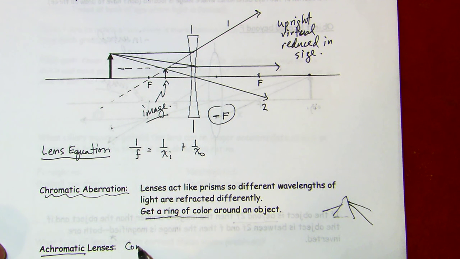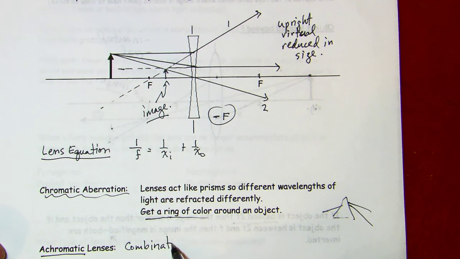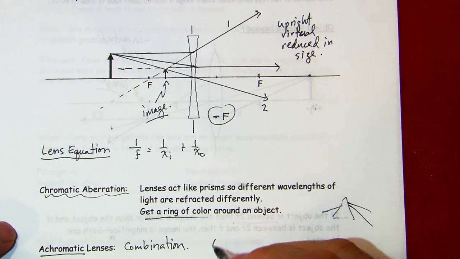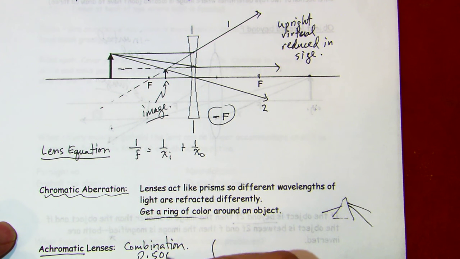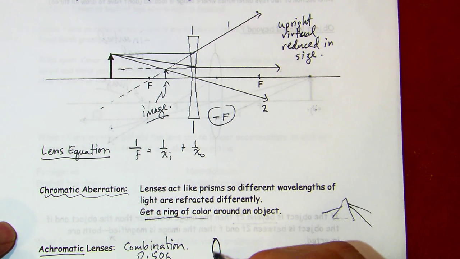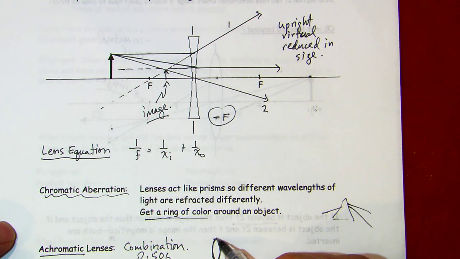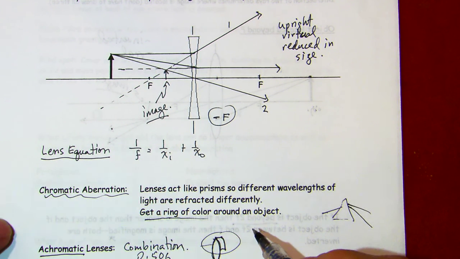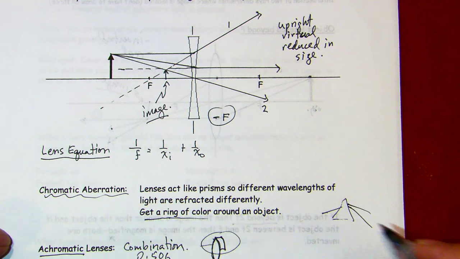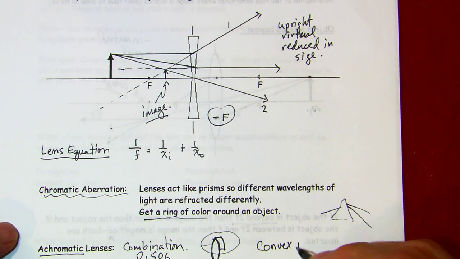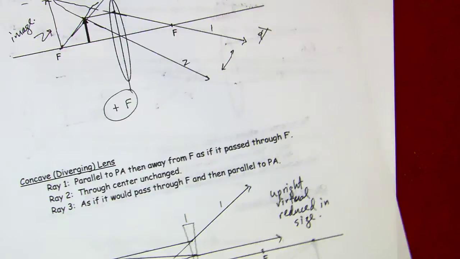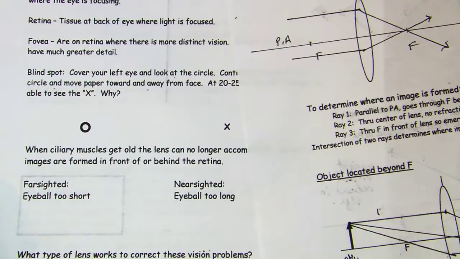And really they're just combinations. They're two different lenses that are put together. And the way you do that, and this is on page 506 by the way, is you can add to a convex lens a concave part up here, and so you will prevent chromatic aberration up here at the tip of it. So you just put a convex and concave together as needed. Okay, let's stop there for now.